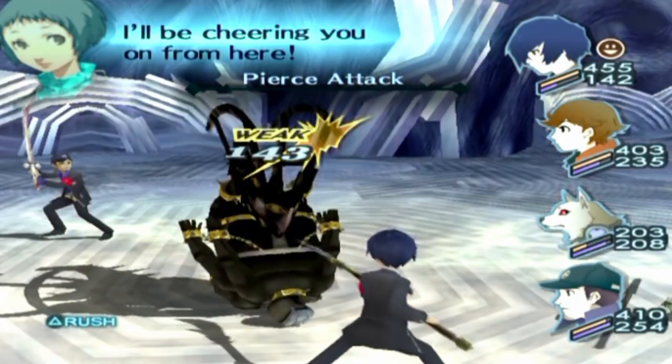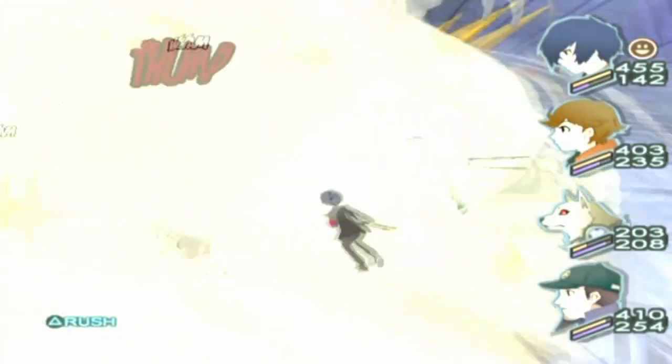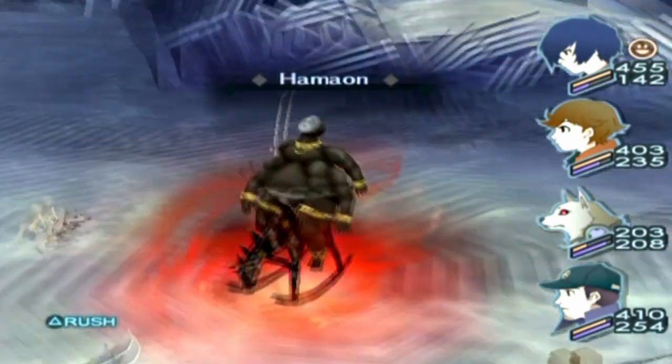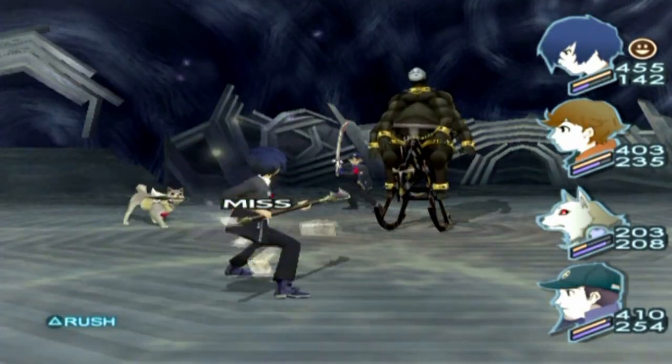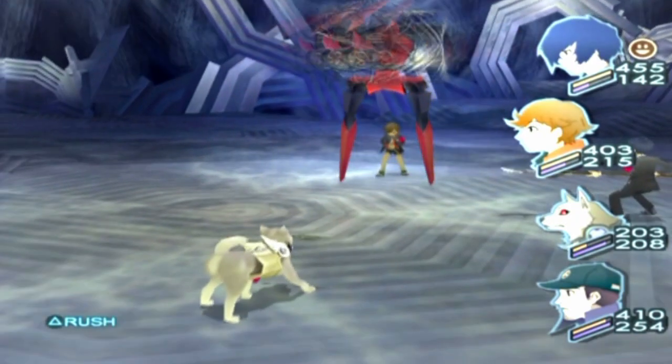Here's our chance. Let's do it. Like most Jotuns, though, it has an absurd amount of HP, so it doesn't die to one all-out attack. Jotuns are some of the rare things that tend to do that, not die to an all-out attack. And, oh, that's bad. Okay, Seth is not immune to that. I should probably switch Seth out then.